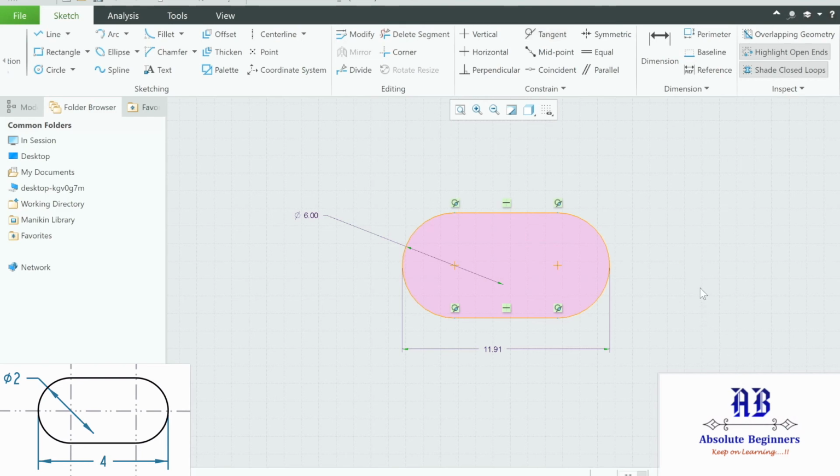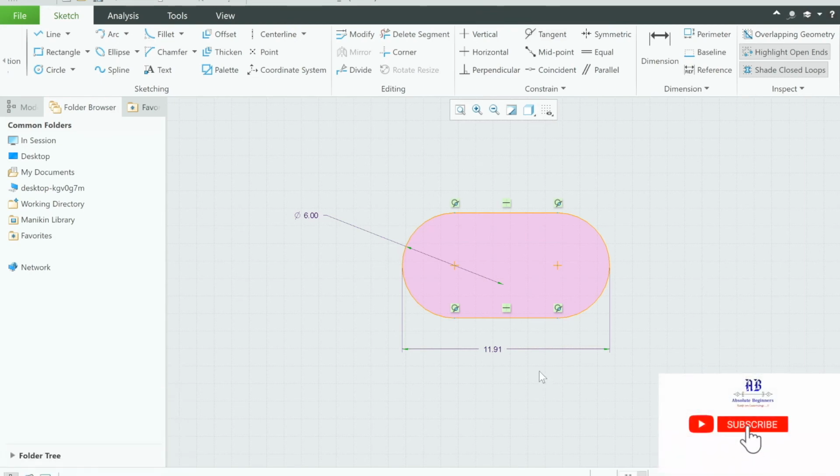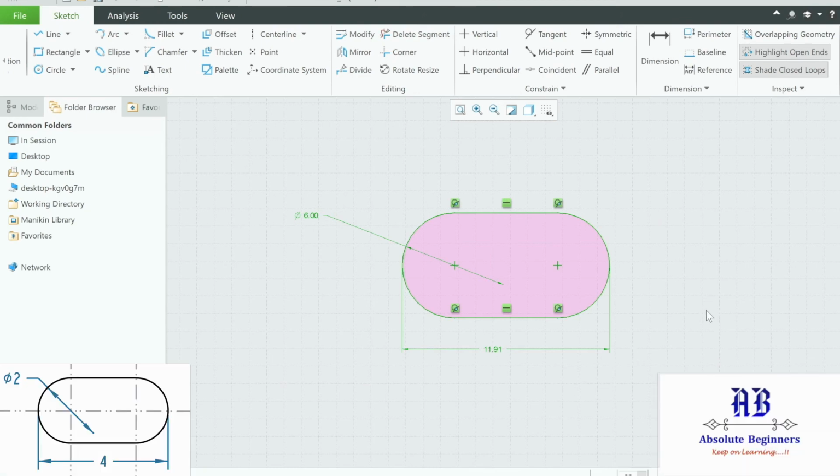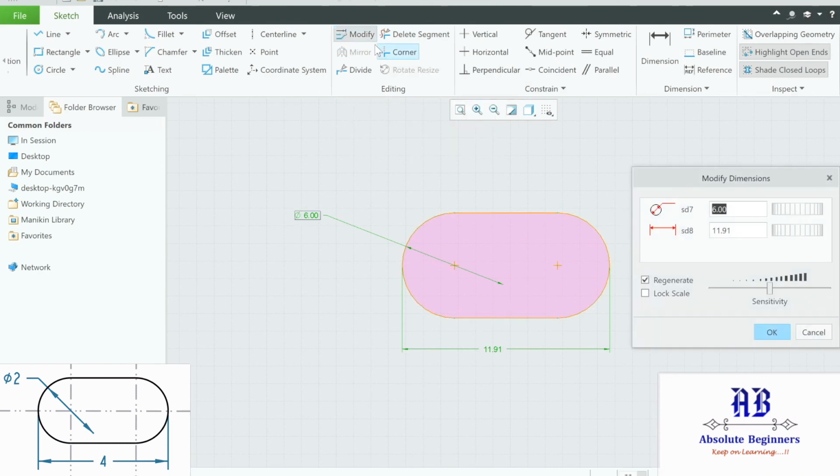So what's step 4? Step 4 is to specify exact dimensions. In order to specify the exact dimensions in one shot, we need to select the entire geometry that we have created by dragging over it. And then there's this option which you call modify, right at the top. So you click on modify, and then there is this option of locking the scale. So you lock the scale and you can specify one out of these 2 dimensions. Let's say I would like to specify the exact dimension for SD6, that is the horizontal length here. The exact dimension is 4 units. I'll type 4 and I'll click OK.